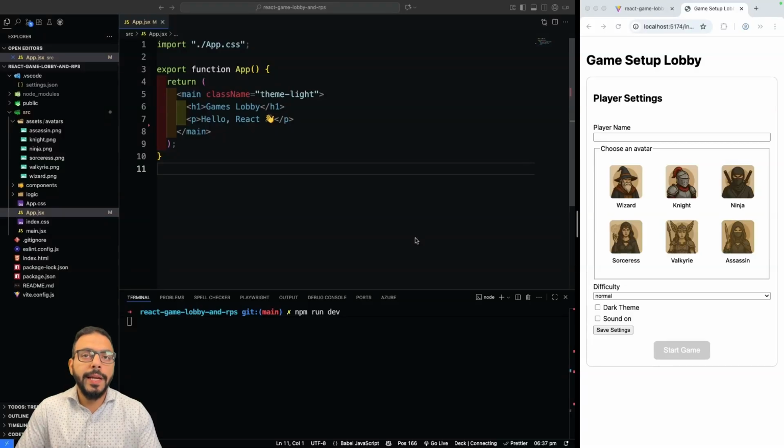In this series, we're going to reinforce a lot of the React concepts that we talked about by building the game lobby and rock, paper, scissors game that we've built earlier on, only this time we're going to do it with React. You know that using vanilla JavaScript, we basically had to babysit every element on the DOM. We had to spoon feed every element what kind of change it needs to do in response to any other data change that happens. We had to look through all the elements, find the elements that we're interested in, and apply the changes that we want manually to each one of those items.